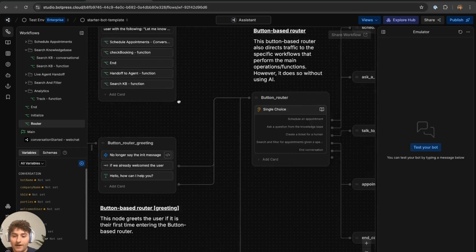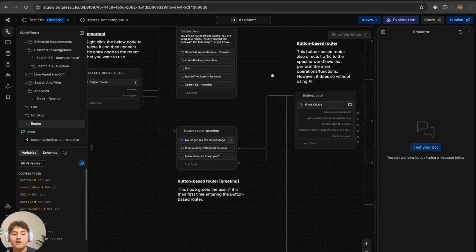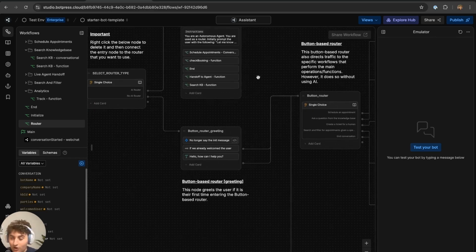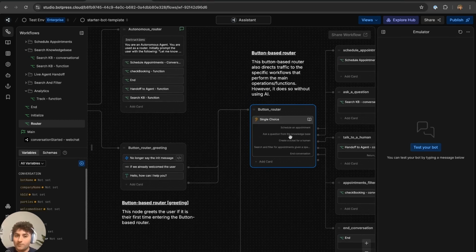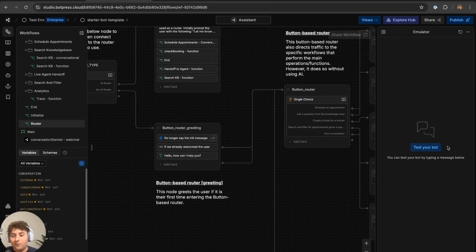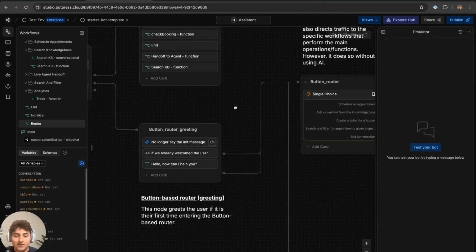Now let's look at how the button-based router handles things. This is a router that, once again, is not conversation-like at all. It is not ChatGPT style. You are not necessarily talking to a bot. Rather, you are just getting a drop-down. So you're not talking to the bot saying, hey, I want to do this, and then the bot's talking back to you saying, hey, give me this, give me that, oh, this is invalid, and so on. This is more straightforward, a drop-down. It's not a conversation, that's the best way I could describe it. I will test the bot and show you what it looks like shortly.